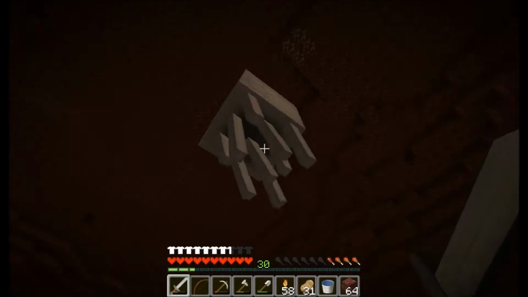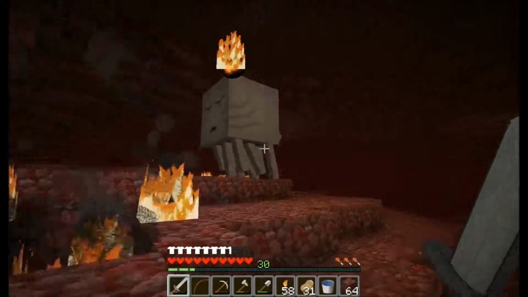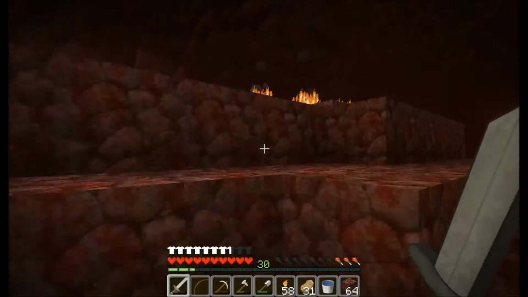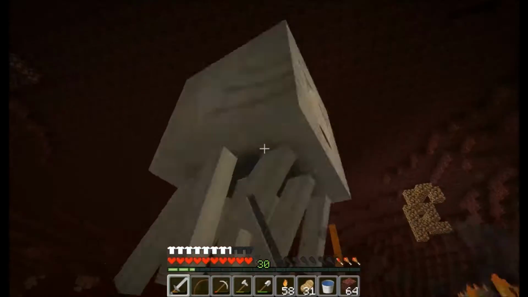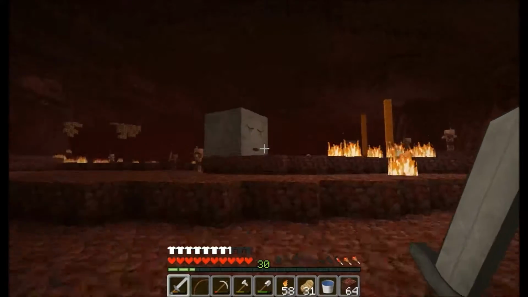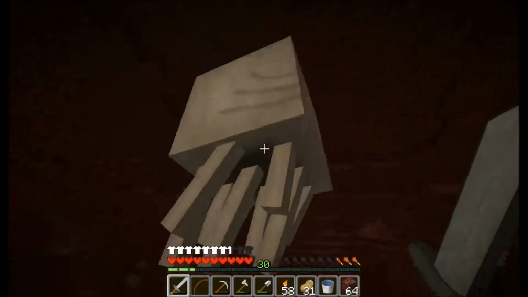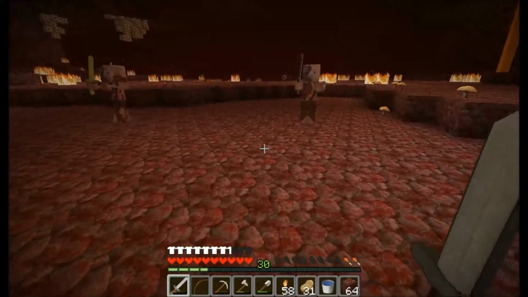I'll kill this ghast real quick though. Come here, come down here. There we go. Come here. Thank you. Come up here. There you go. That's a good ghast. Need to make sure I don't walk in the fire. I damaged it. One more hit. There we go. Got some gunpowder, that's it. Need to eat.